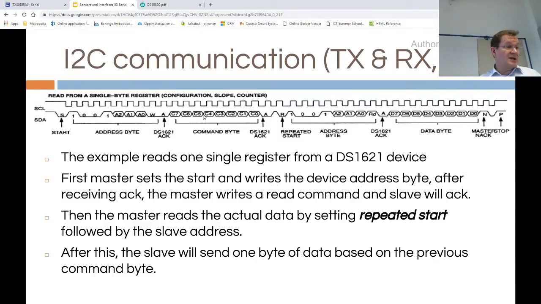What is that one? Transmit and receive. So yes, you can actually have this sequence where you first write the address, then you write the command byte, and then you repeat the start and continue with the reading.